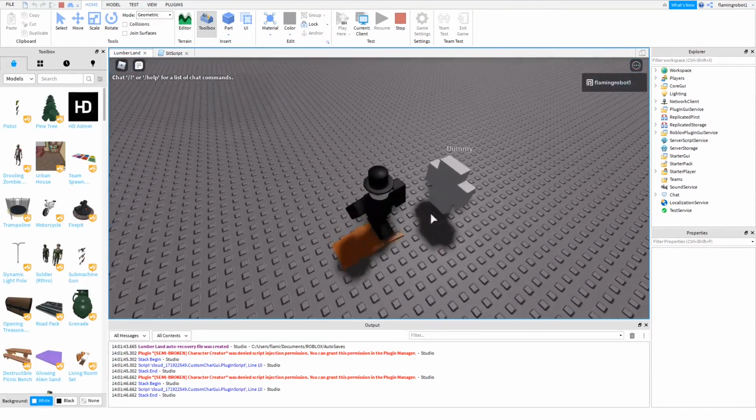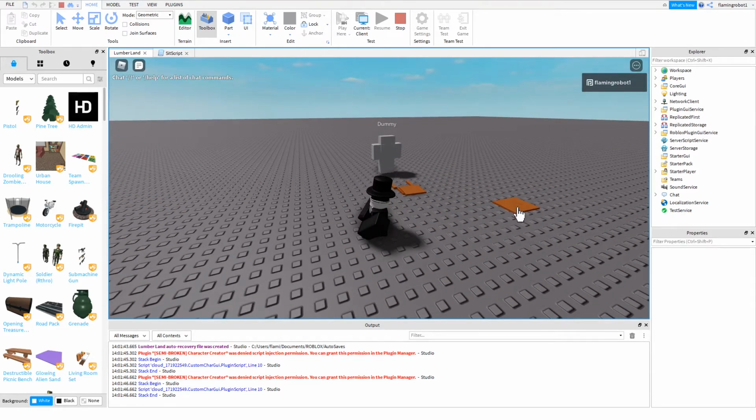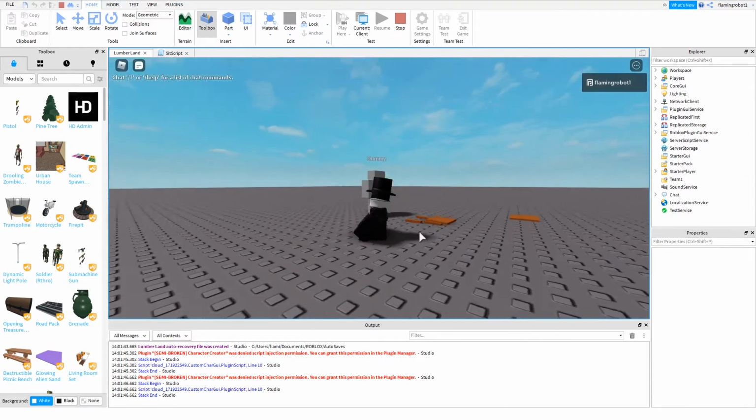There we go, you can break the chair when you get up. Oh, that's hilarious, but you still sit down. Oh, the seat fell through the world, so now you just sit down in place.